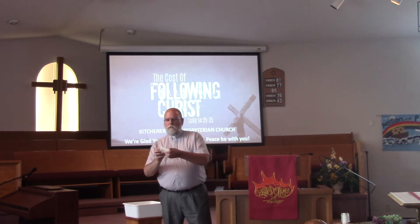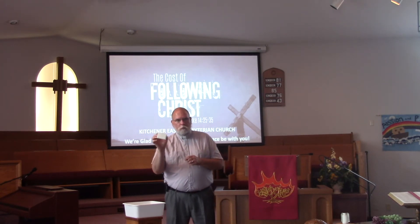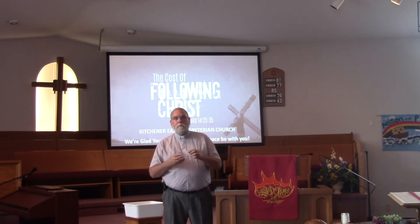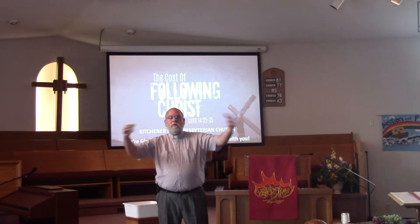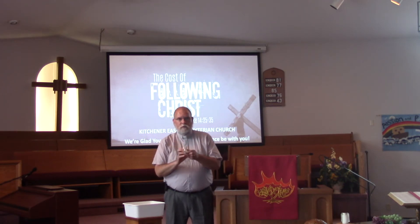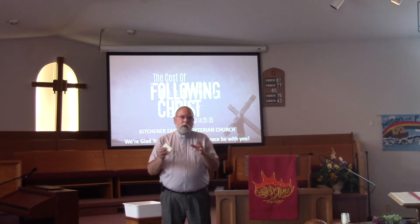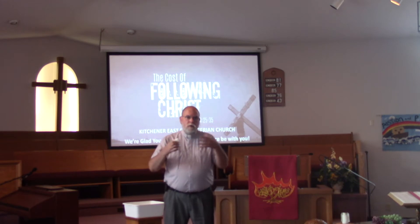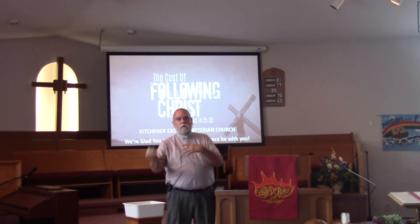I don't know if you can see what I've got — I have a bar of soap. Soap used to be made, and has been made, by mixing a bunch of ingredients together in a great big cauldron-type container, mixing it and mixing it, and then pouring it out and forming it into bars of soap. Well, there was one occasion where a soap maker, well over 100 years ago, was in charge of the machine that was mixing up this great amount of materials for making soap bars.